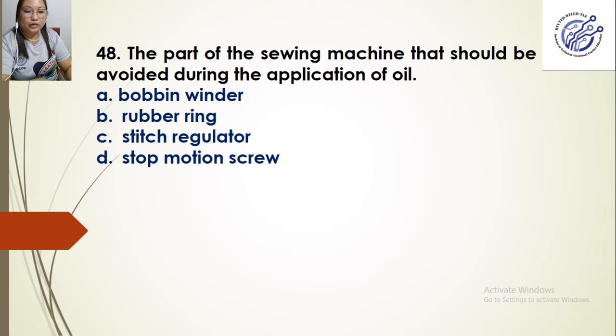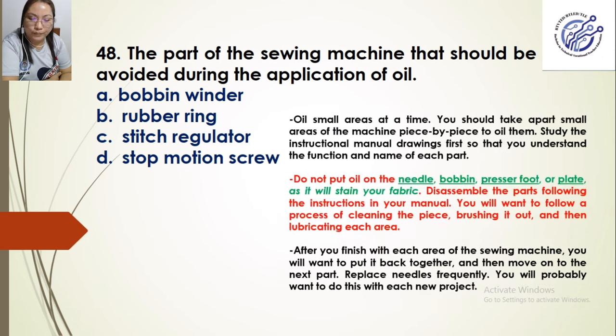48. The part of the sewing machine that should be avoided during the application of oil. A, bobbin winder. B, rubbering. C, stitch regulator. And D, staff. So, diretso tayo sa ating reference. Sabi dito, do not put oil on needle, bobbin, presser foot, or plate as it will stain your fabric. So, sabi po dyan, wag po nating lagyan yung needle, bobbin, presser foot, or plate. So, wala naman po ditong mas malapit kundi yung letter A, bobbin winder.